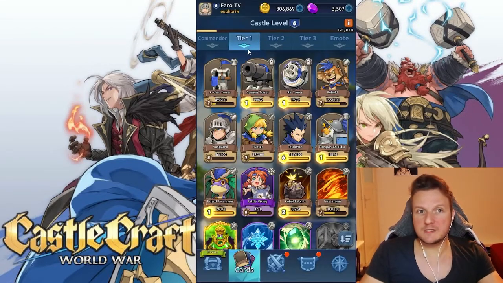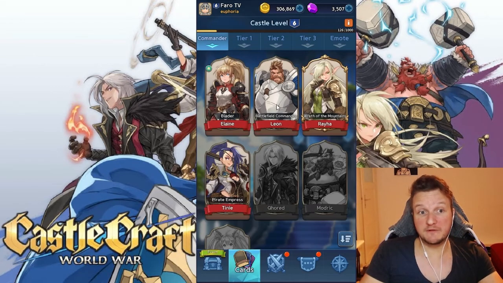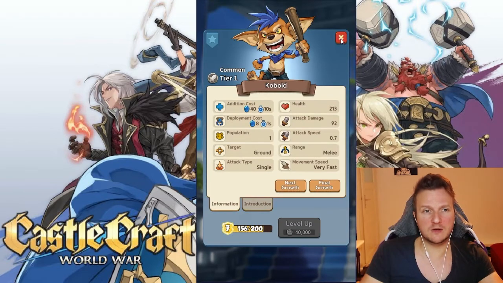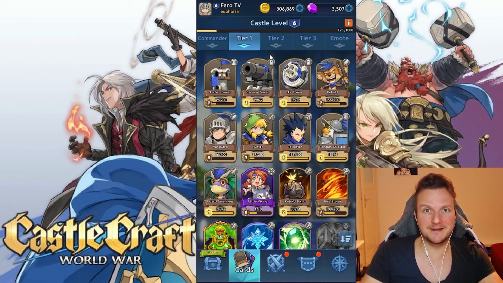Two beginner strategies that I can recommend is, as I said before, Leon together with those kobolds. Did I call them goblins? I think it was goblins in Castleburn.